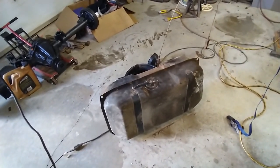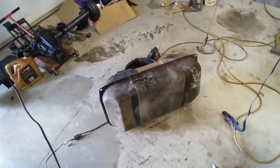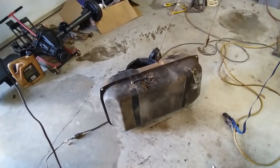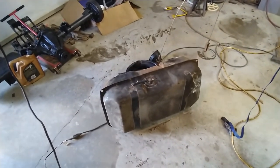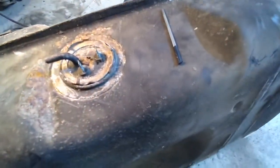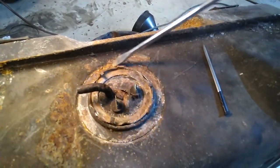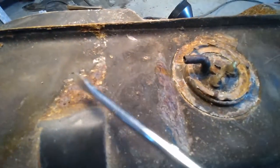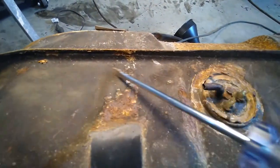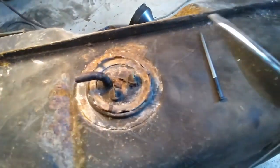I'll try and get that mechanism open - where the fuel gauge and everything goes in, and where the fuel comes out when you have it working right. The fuel that drained out was a nice bright red, which means it was rusty inside the tank. So I'll have to steam out the tank and see if I can get that cleaned up. Then I took my screwdriver and just gently scraped away all the junk around here. There's a bunch of spots where I'll have to clean it up and do some tinning.